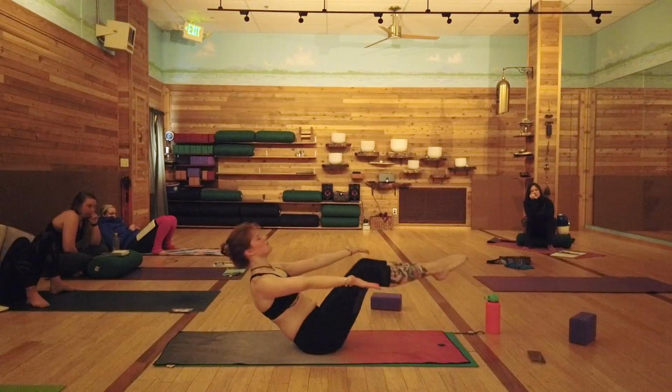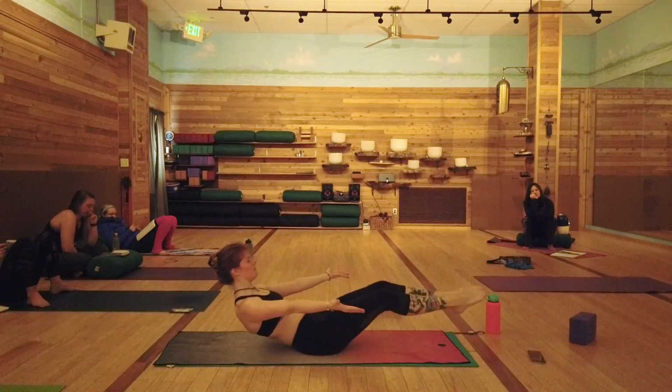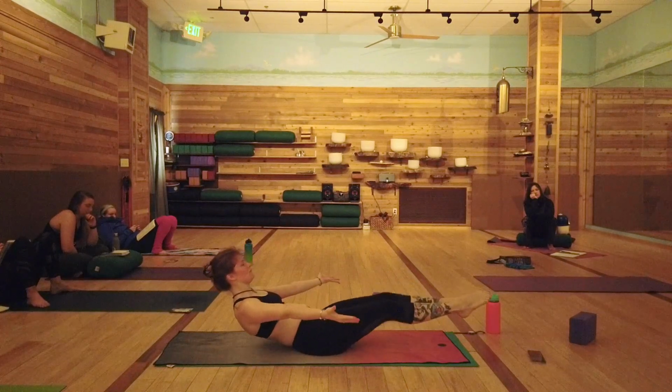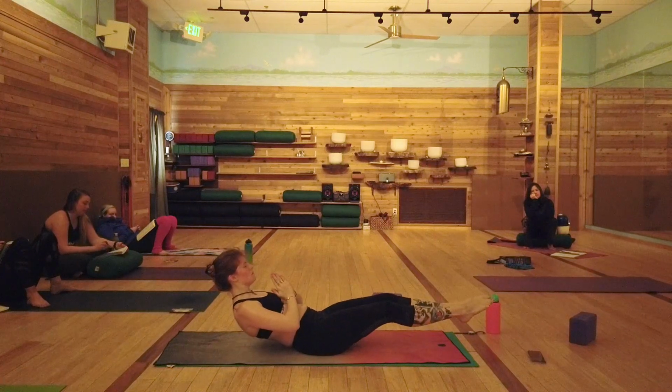Inhale, lift back up, hold your knees. Exhale, long limbs, lower down. Inhale, lift up. Perfect. Last time, exhale, lower down, hold your low boat, keep breathing. Bring your hands to your heart. Find a run of breath.